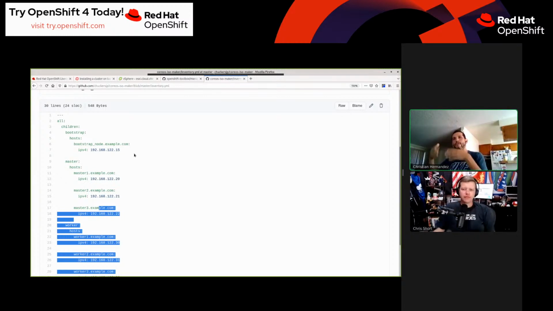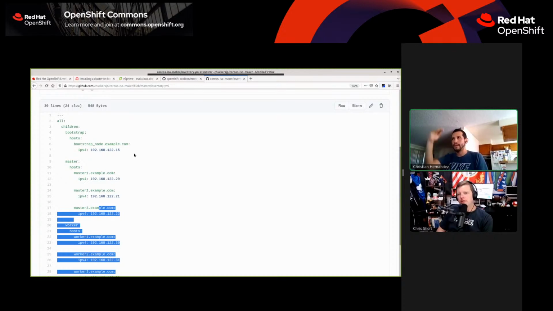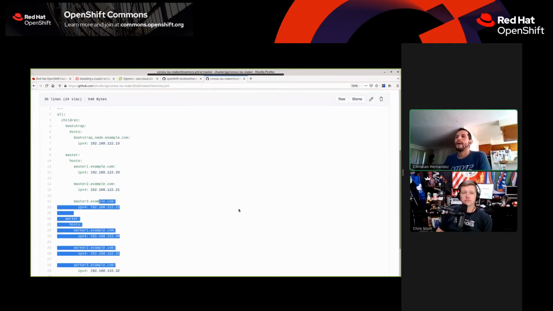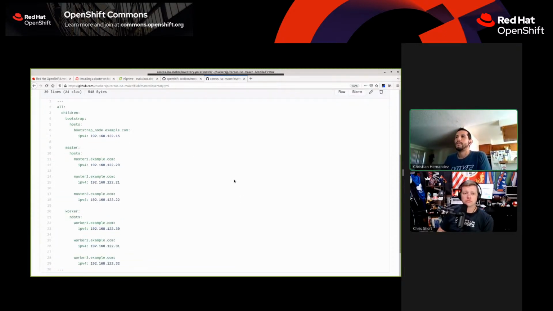It's an ISO you can boot off of, and you just select in the menu, oh, this is worker 1. You hit enter, and it essentially automates that for you. So the process, if you're using static IP, is very similar. If you want, you can use the ISO maker.